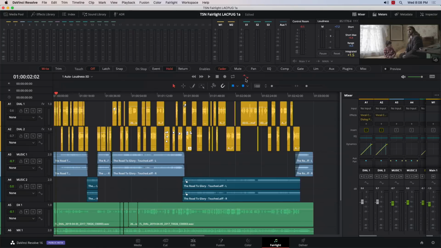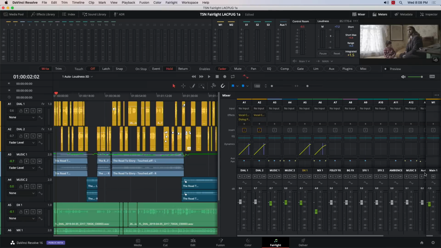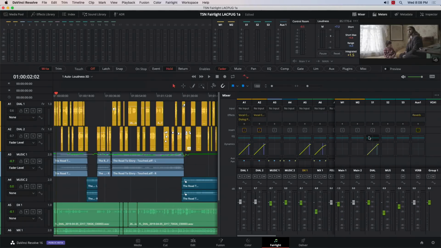We have more. Okay, so we had a lot of automation options before. We now have more. I'm going to just show some automation curves here in the timeline. Let's see where I have some. Obviously, you can see your curves for your different tracks. Those of you who do a lot of audio, I have a lot of tracks here. And I also have some buses and submixes and other things as well. Well, what happens when you want to do automation on those? You can't really see them.